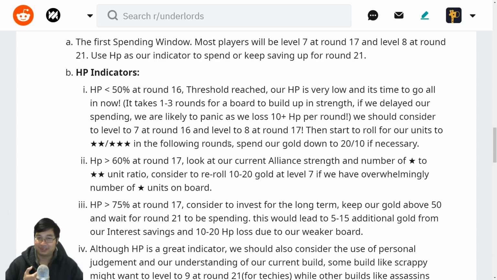So we don't just level up and stop spending. We want to level up, then we keep spending by rolling into 2 stars and 3 stars. So we want to spend our gold down to 20 or 10 gold if necessary. If you have seen my games where we come back with a losing streak, I will always spend deep, because I know I can make my gold back with a win streak, and if we survive, we have so much chance to make more gold. But if we die, it's all over. So make sure you spend that gold and make sure you invest into HP.